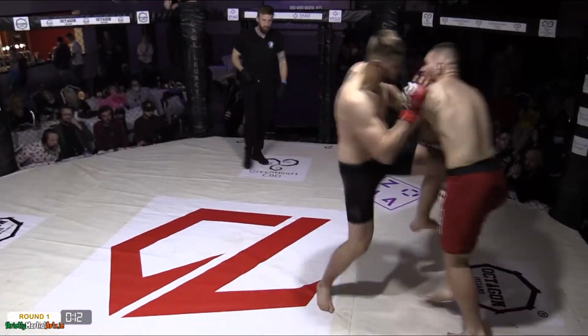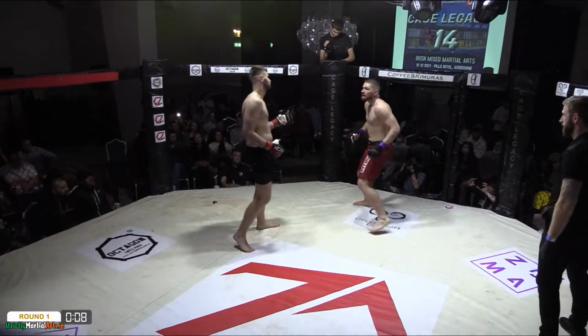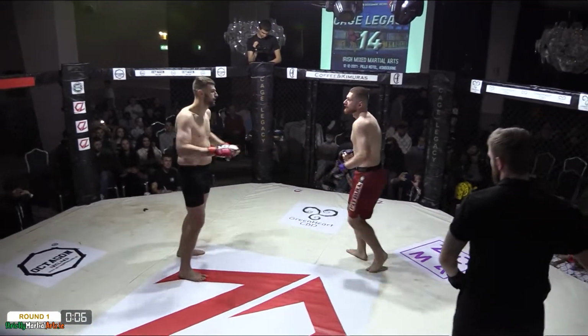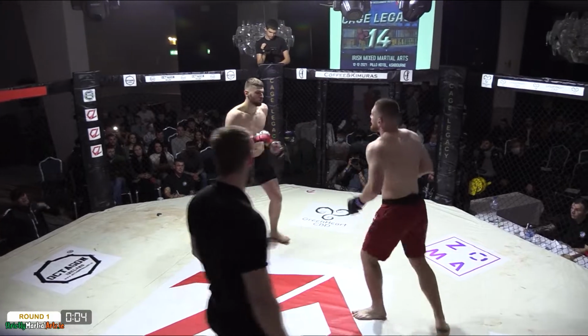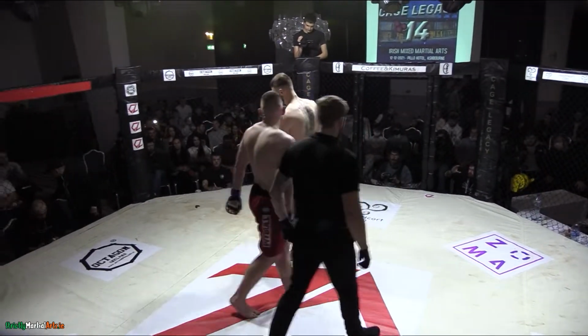I'm just watching Eryk here, and when he shot that takedown, there were no strikes behind it. It was just completely telegraphed in terms of shooting for a double leg. Phil, you mentioned this uppercut as well. I think he's landed it 2 or 3 times in this fight. There's another one just to finish. It could be the finishing shot in the next round.